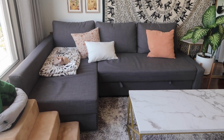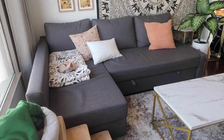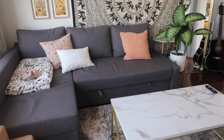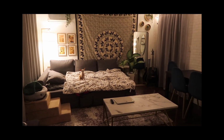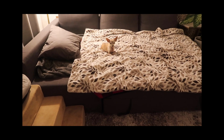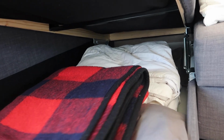To the right of the nook is Queenie's staircase and bed, a bed she never uses because she would always rather sleep on the couch, aka my bed. My place is too small to fit both a couch and a bed, so I opted for a couch that turns into a bed because I wanted to be able to differentiate between work time and sleeping time. It's also just a nice routine to make my bed every night and put it away every morning because it gives my brain and Queenie a clear indication of when it's time to sleep or time to start the day. There's also just lots of storage space in the couch itself for all my extra blankets and pillows, so it works out perfectly.